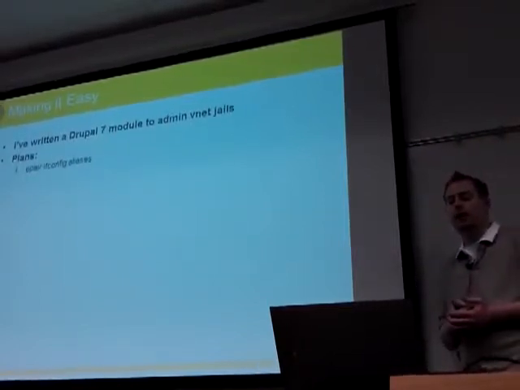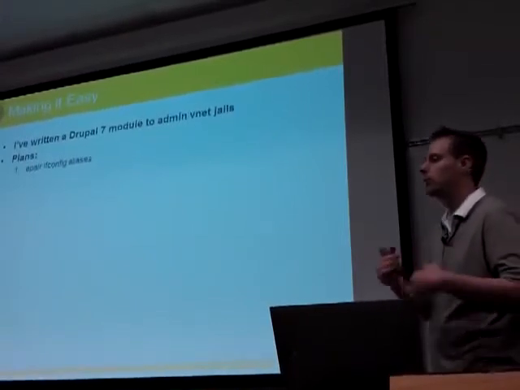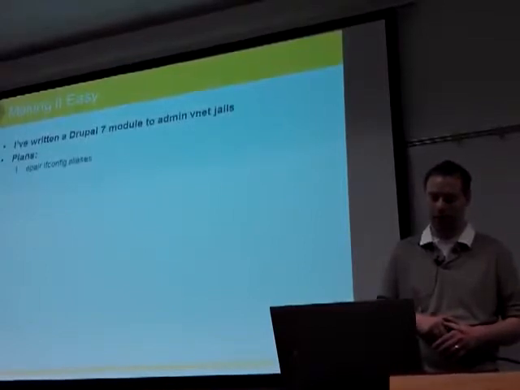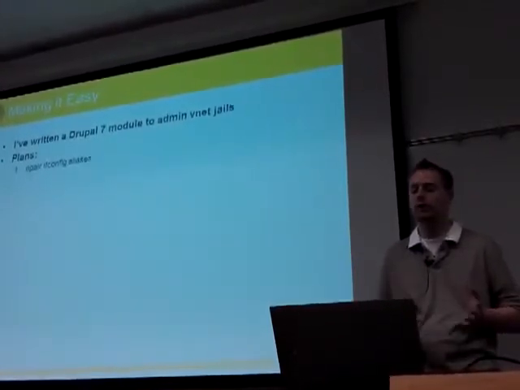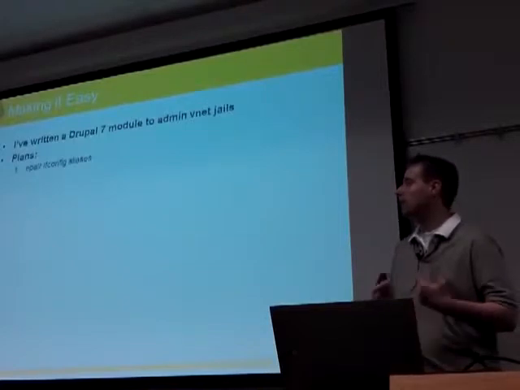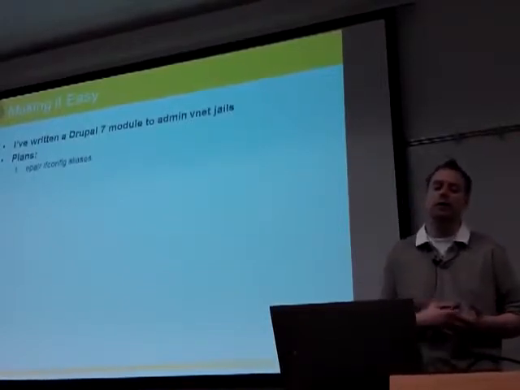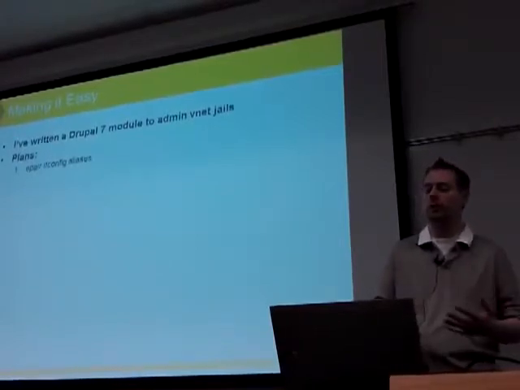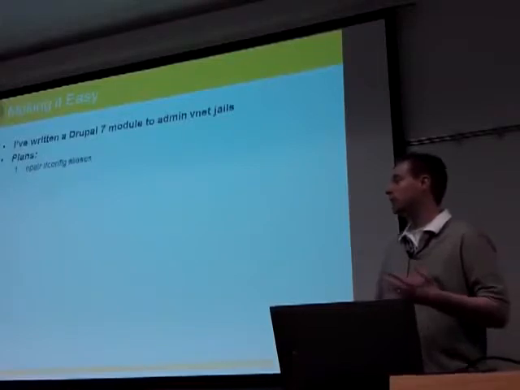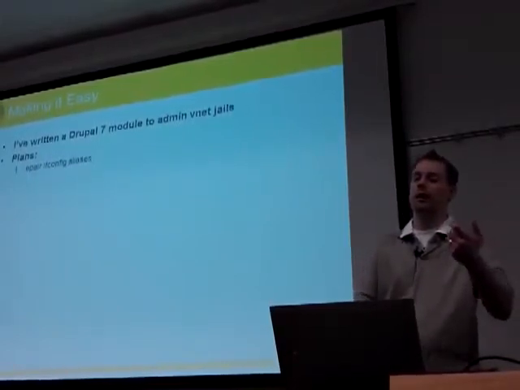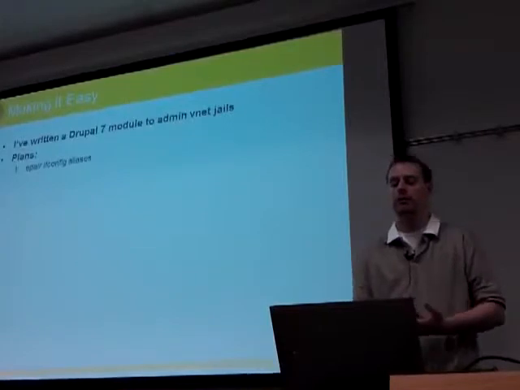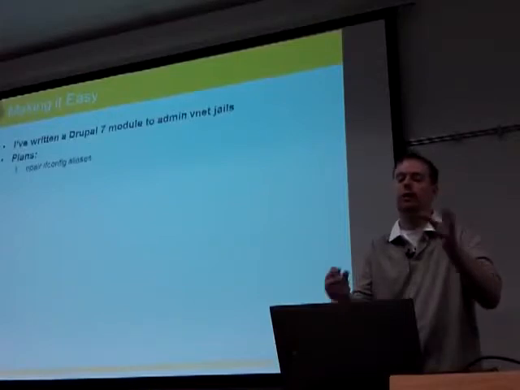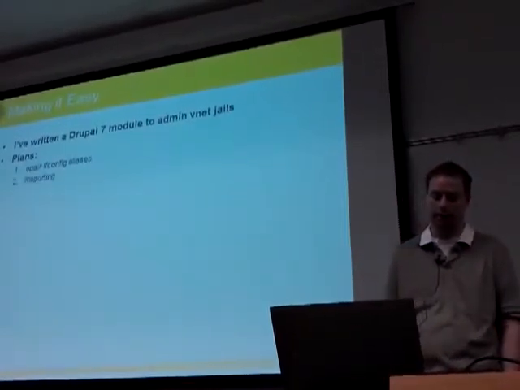E-pair devices, you can do ifconfig aliases, so you can have multiple IP addresses on one given e-pair device. And so my project doesn't support that yet. So if you want a jail to have multiple IPs, you have to assign it multiple e-pair devices. Eventually I'll support ifconfig aliases, so you can do multiple IPs. That would be very useful for when one IP is IPv4 and the other IP is IPv6, so you don't have to have one device for IPv4, one device for IPv6. You can actually combine them because they're aliases.